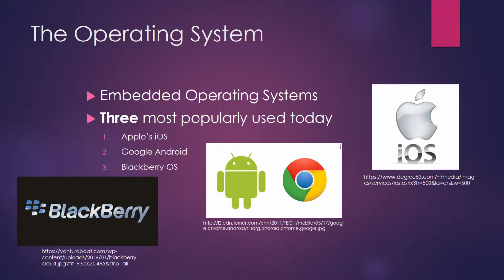An embedded operating system is the operating system on mobile devices and many consumer electronics, and it resides on an internal chip rather than a hard drive. 3 popular embedded operating systems include Apple's iOS, Google Android, and BlackBerry OS. Apple's iOS, previously known as iPhone OS, is developed by Apple and used on the iPad, iPod Touch, iPhone, and Apple TV. Google Android is designed by Google for mobile devices. BlackBerry OS is developed by Research in Motion for BlackBerry's line of smartphones.